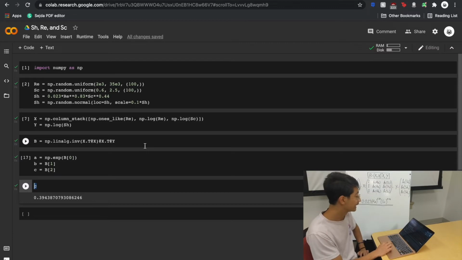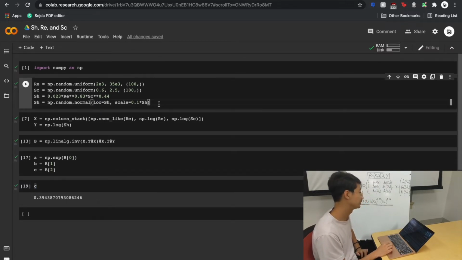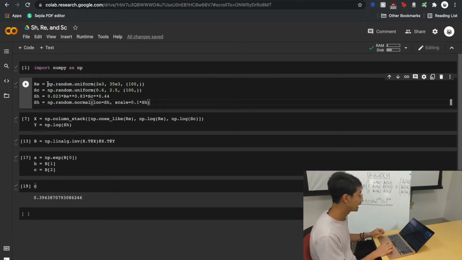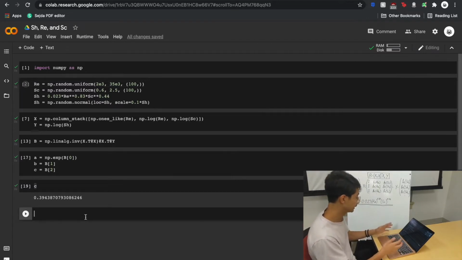Now, as I promised, I need to explain the second cell of this whole script. For the Reynolds number, I created an array of random values. Let's look at how I did that. I used np.random.uniform.